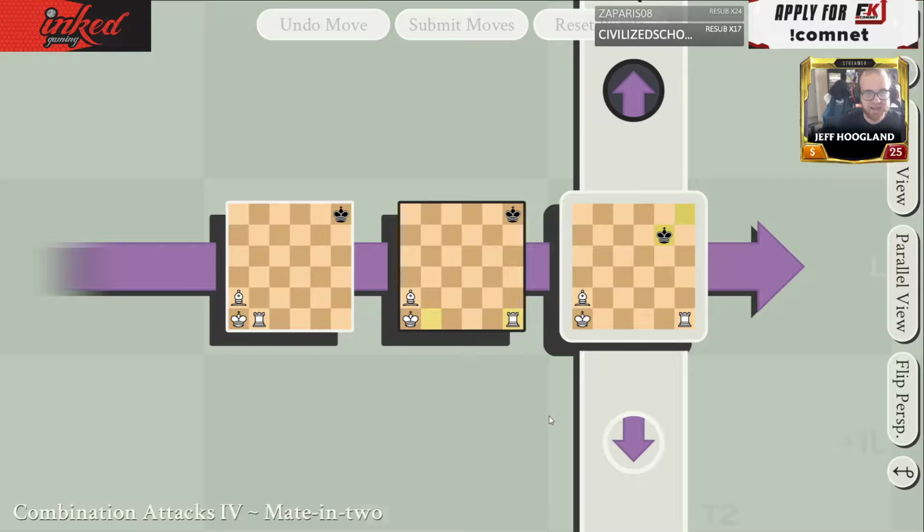All right, so this is a mate in 2. The mate in 2s are hard, chat. Oh, the mate in 2s are hard.